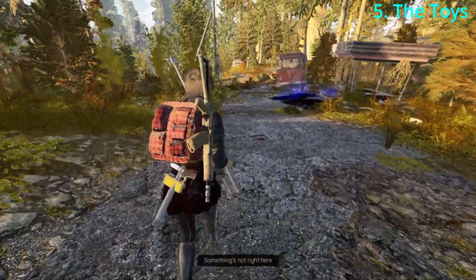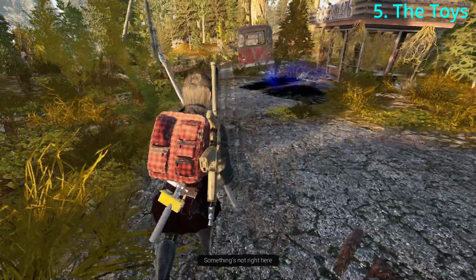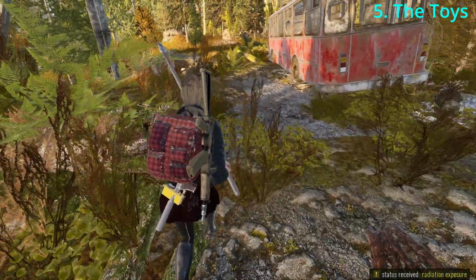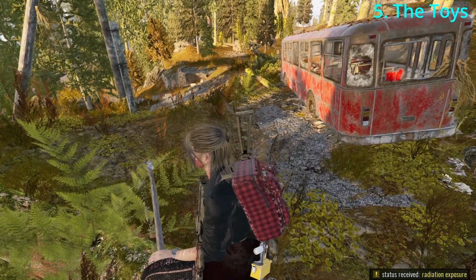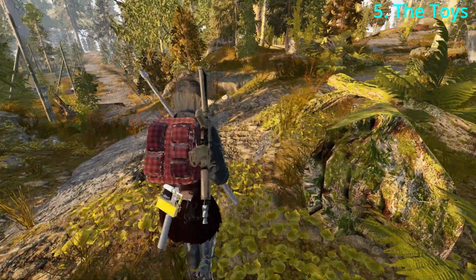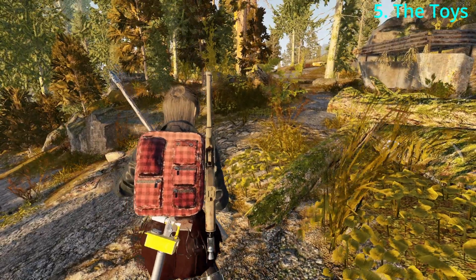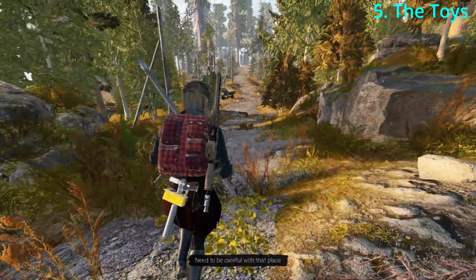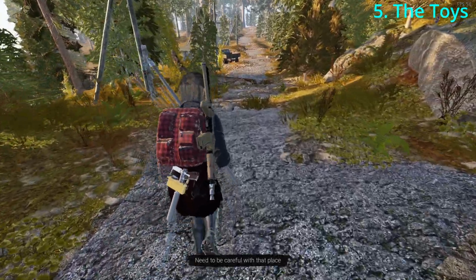until we reach this red bus. Avoid this blue shining here. It can explode. It is also irradiated. This was not intentional. And after the bus there are two roads. One on the right and one on the left. We take the one on the left. This one leads to the village mentioned before.